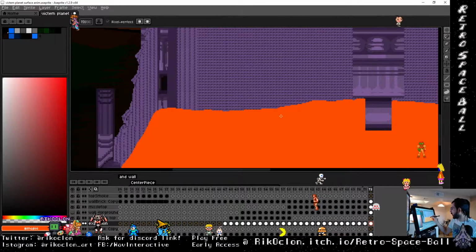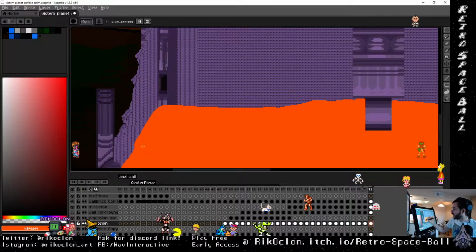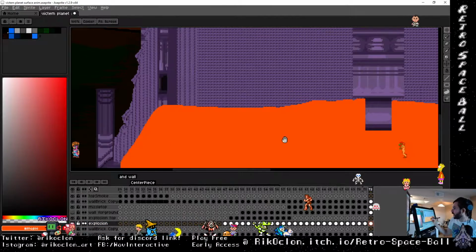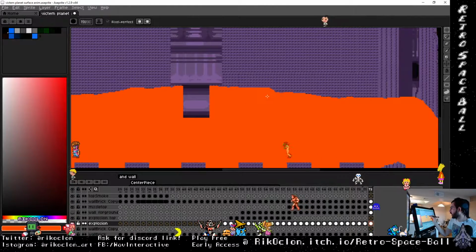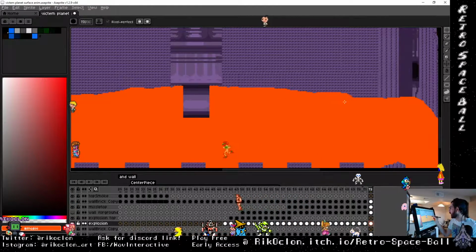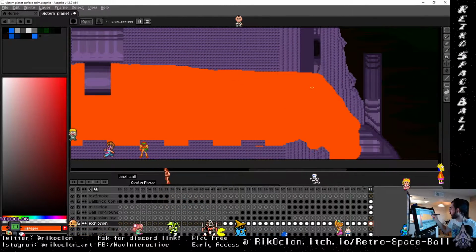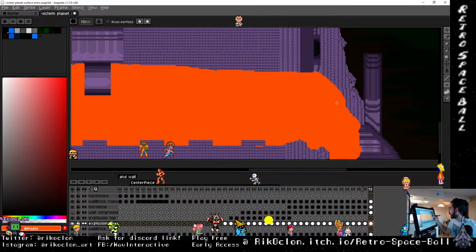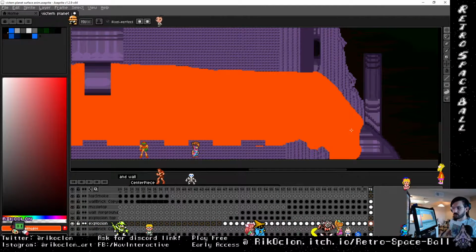Now, part of the reason why I'm filling the lava so slow here is because there's a few different things going on in the animation, right? So, right now, it's just the lava because the frames are being built, but as the animation comes to a close here, it's going to be charging and building energy, and there's going to be electricity.